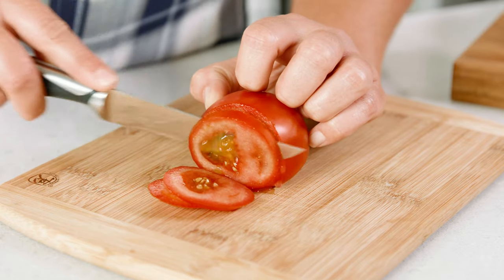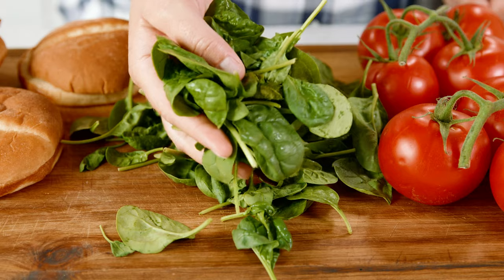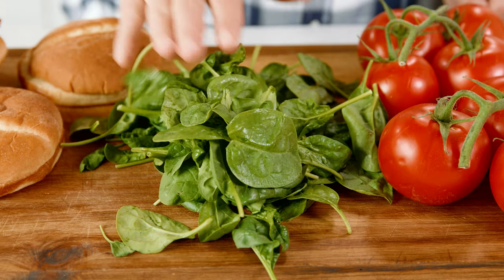Then I personally like to pair my turkey burger with some sliced red onion, sliced tomato, and because I'm trying to keep this a little healthy, we're gonna use some spinach. And if you wanna sneak a little bacon in, that's fine by me, you do you. And then you are ready to eat.